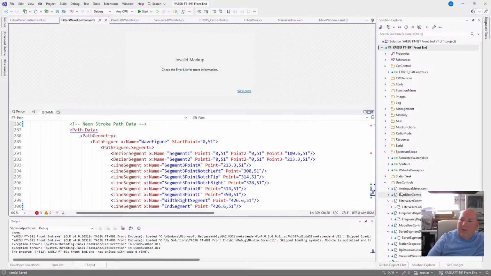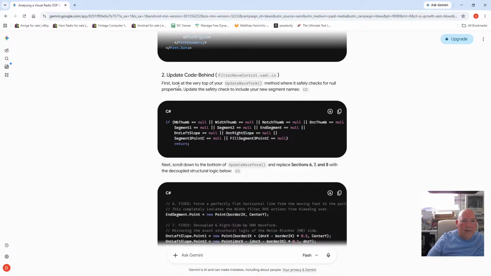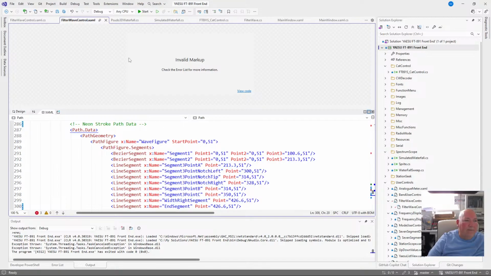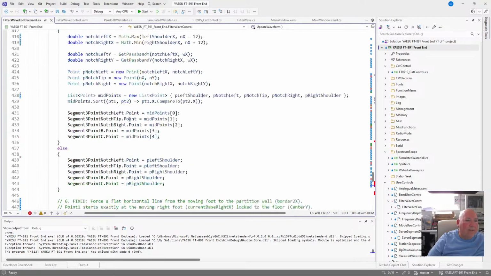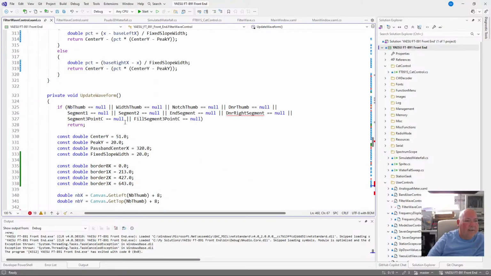Now this breaks stuff, so you've got to make sure. Right, update the code behind. Look at the very top of your method, there is a safety check. Update the safety check to include your new segment. Right, so where's that then?